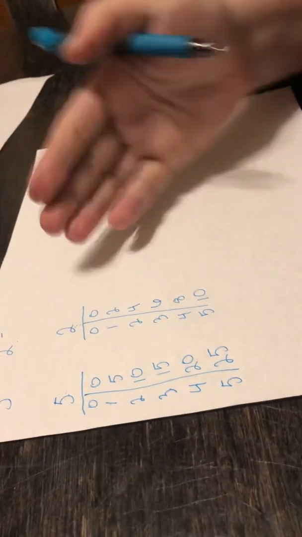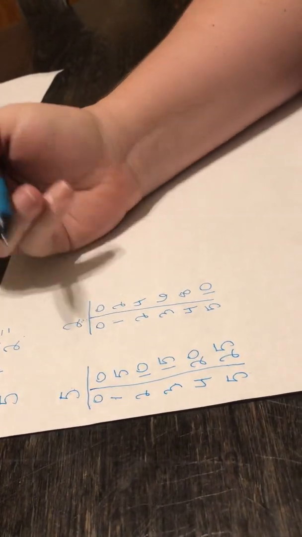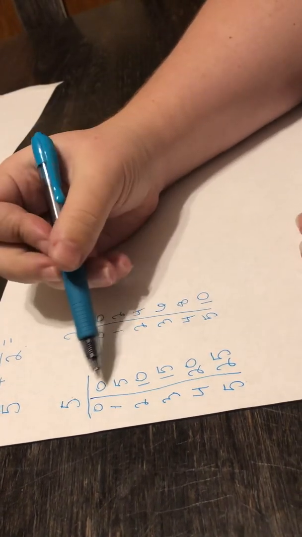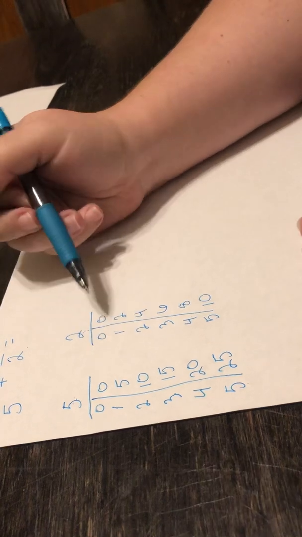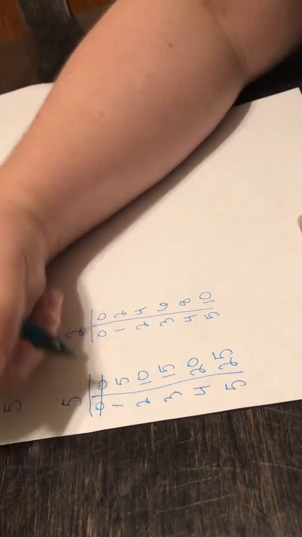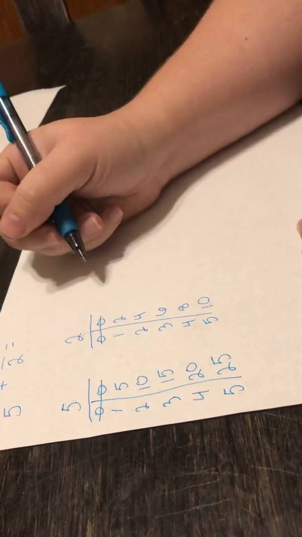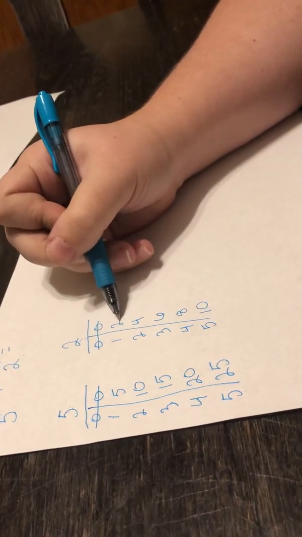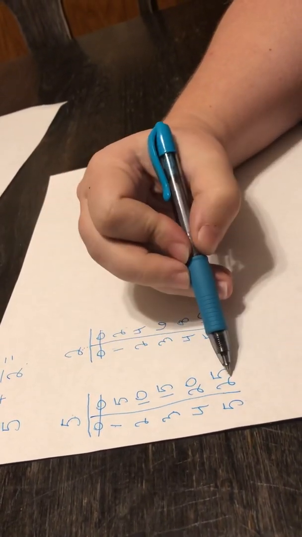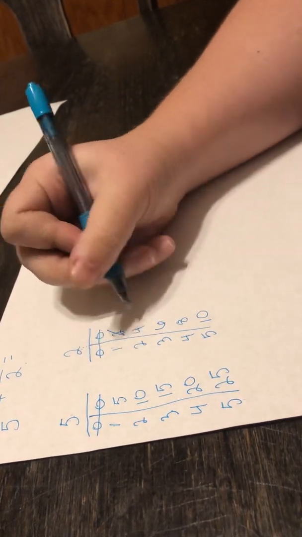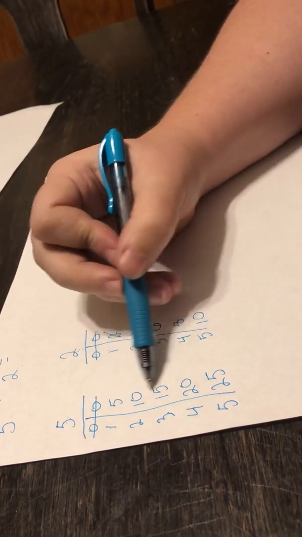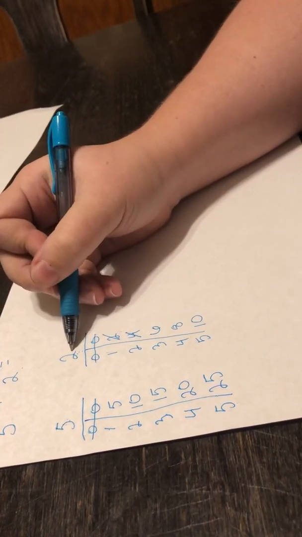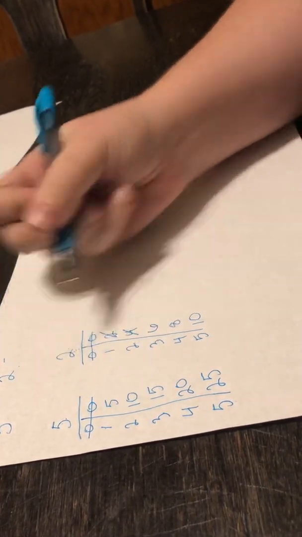Now I have a few multiples, both of 2 and 5, and I want to see if there's any that are the same. First of all, 0 is not actually a multiple, so I'm going to start by crossing out my zeros. They're not going to help me. Let's look at the 2's. I have a 2 over here. Do I have any 2's? Nope, I don't. I have a 4 over here. Do I have any 4's? Nope, I don't. Notice I'm starting with the smaller number and comparing it to the larger number.